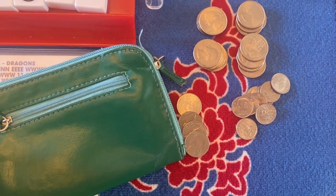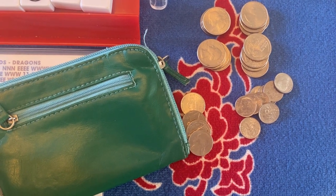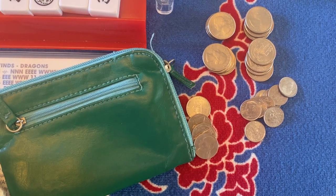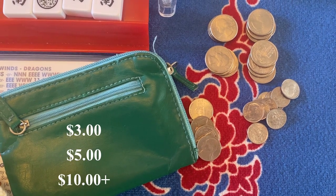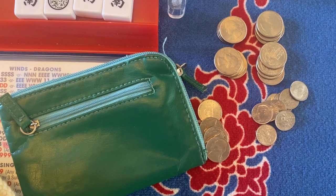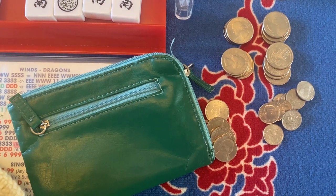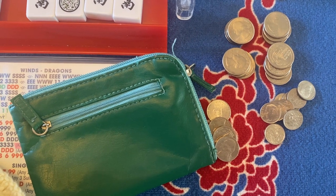The points in a home game often are converted to coins and are distributed after each winning hand. Groups gather with a cap on how much individuals are willing to lose for the game day play, and these are normal amounts from $3 to $5 to $10. These amounts are called PIE, which stands for purse is empty, how much you're willing to lose. PIE money refers to the total amount that can be wagered in the entire game.